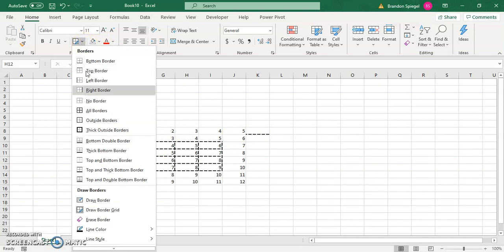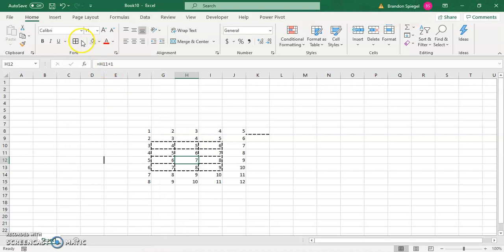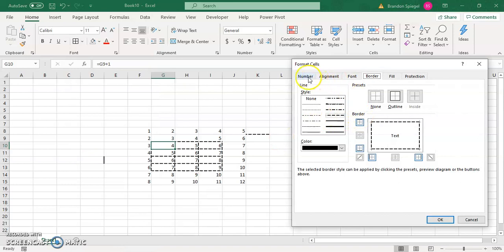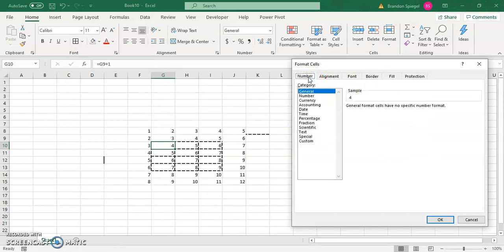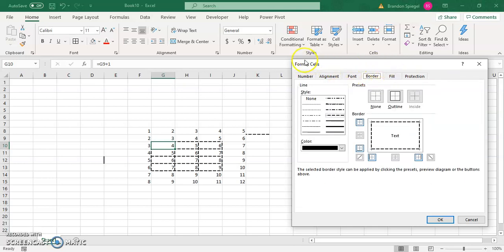And you can even change the thickness of your border, which can be done by scrolling down a little bit and going right here to More Borders, which allows you to have a lot more flexibility in the options that you have for creating a border. For example, here it goes to the general Format Cells, more options tab, but you can have many more options when it comes to creating a border. So you can have borders look like that if you wanted to.